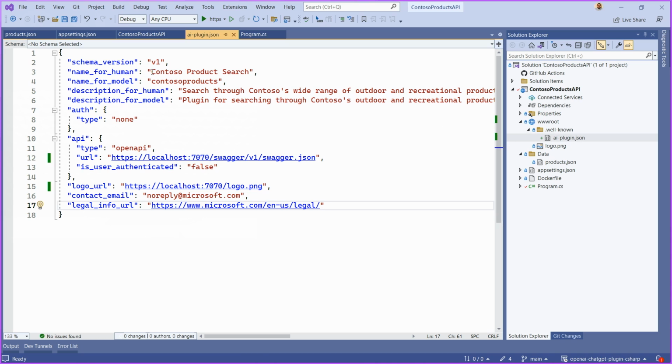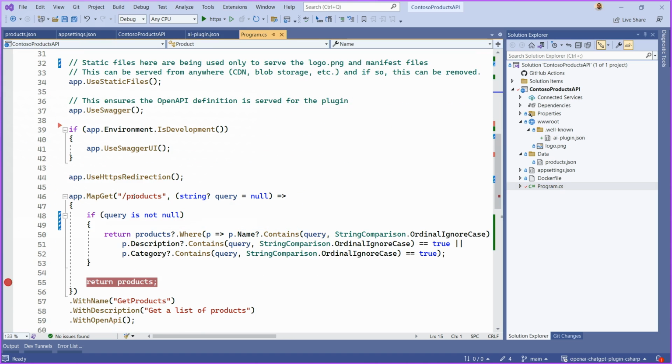You can see here that this is a manifest file, which contains information for ChatGPT, such as the name of your plugin and a description of what your plugin does. If there's any authentication, you can specify that here as well. You also have information here specifically about where your OpenAPI spec lives. So that's how ChatGPT is able to see which endpoints are made available to it. And then a logo and additional legal information and contact information. So this essentially is what allows ChatGPT to understand what routes and endpoints are available to it, and what those endpoints do.